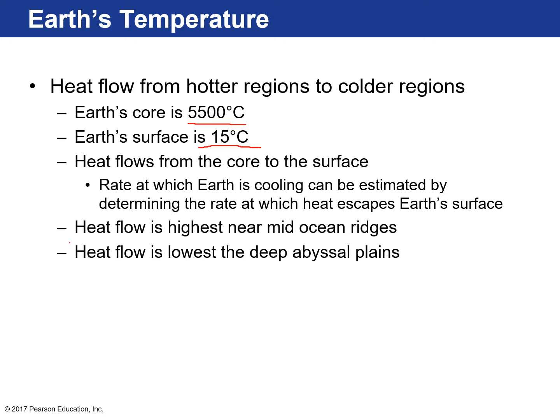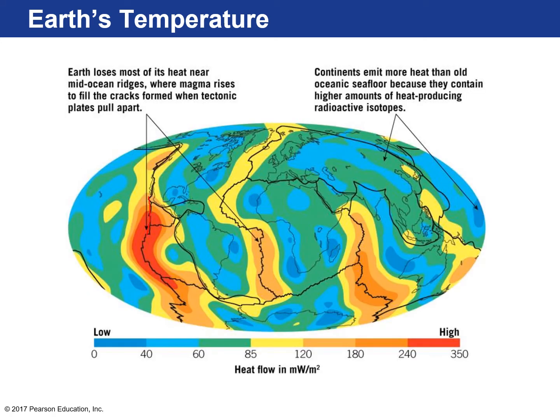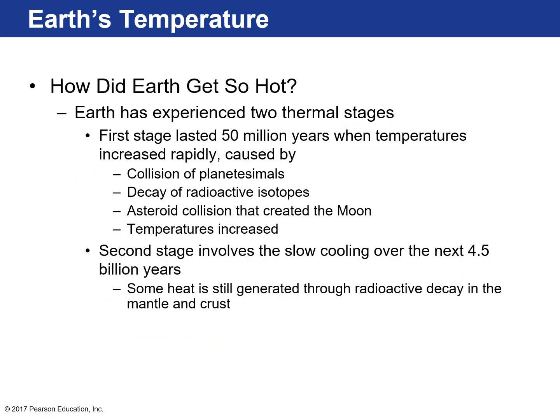We have the highest heat flow at mid-ocean ridges and the lowest heat flow at abyssal plains. Let me show you a picture of that. So here are all the mid-ocean ridges, and anywhere that's in red or orange or yellow is high heat flow. That makes sense because this is where new ocean crust is being generated, and it's associated with a lot of volcanic activity, and the mantle is upwelling, rising and decompressing in those areas, so it's very close to the surface, and therefore it's very hot. Continents and abyssal plains are the much cooler areas. See these blue areas, because they're the thickest parts of our crust, so they're very cold in comparison.